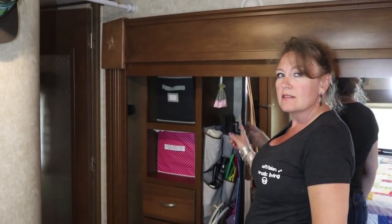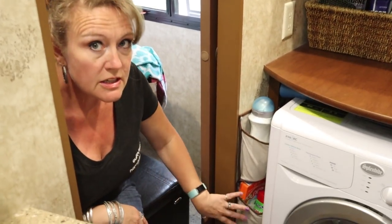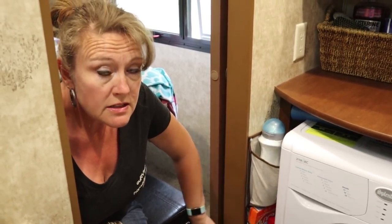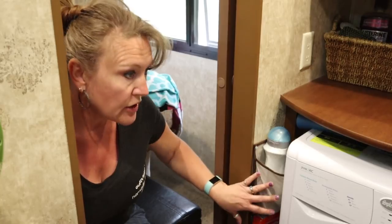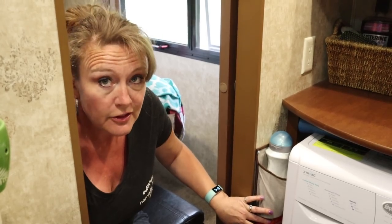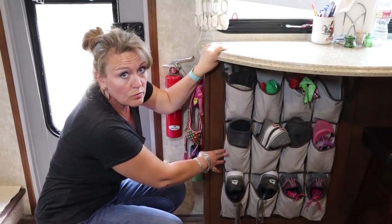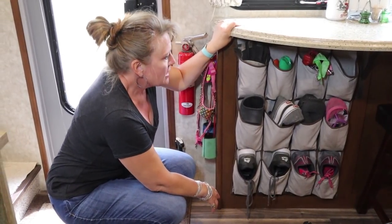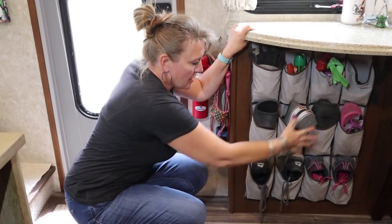The other section of the shoe holder I put right between the washer and the cabinet — it's not in the walkway, everything is really accessible, and it holds all of our laundry supplies. It was a good use of space. It was one that hung over the door at home and I converted it for the trailer. This top half of the shoe holder, mounted here, has gloves, mosquito repellent, dog stuff, and our shoes so we can take them off when we come in — right by the door, super convenient.